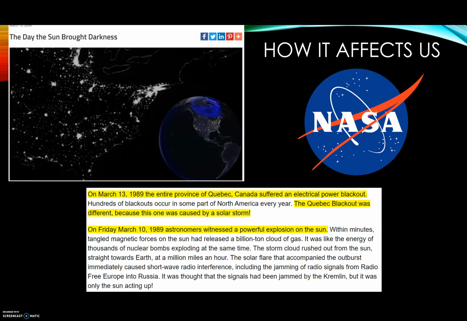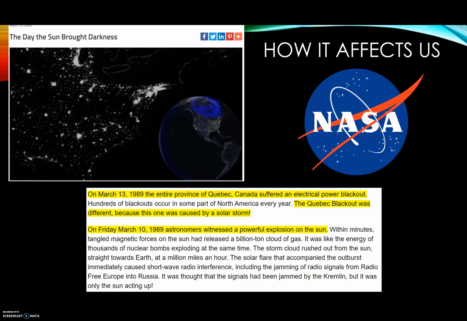Now, even though most solar wind is redirected away from the Earth, the most powerful solar ejections can damage our technology. In 1989, there was actually an ejection that caused a blackout across the entirety of Quebec, Canada. In this article, it states that it took only a matter of minutes for this ejection to reach Earth.